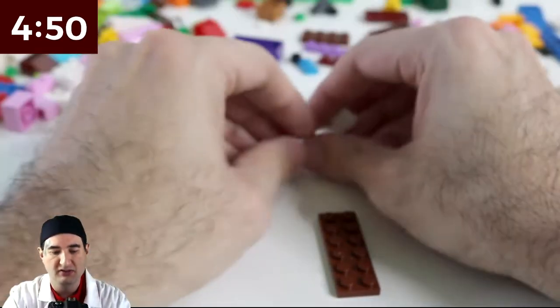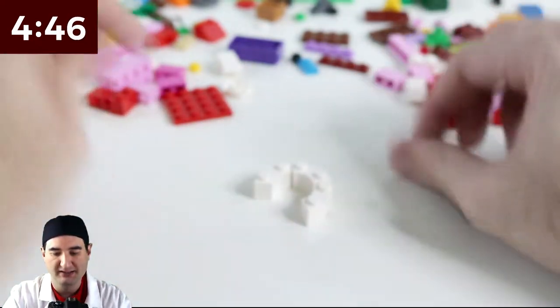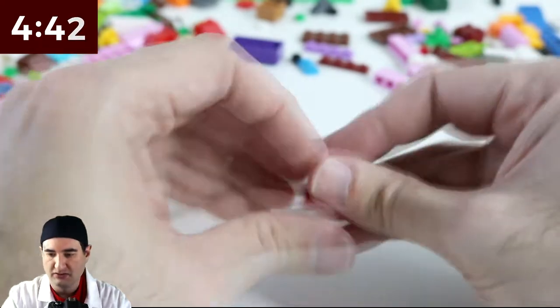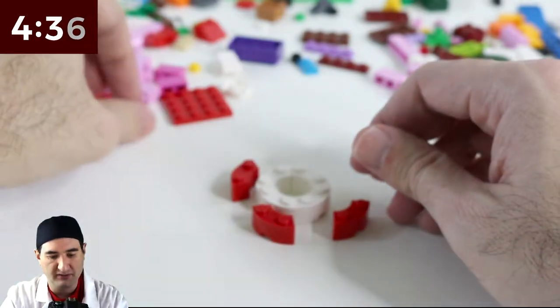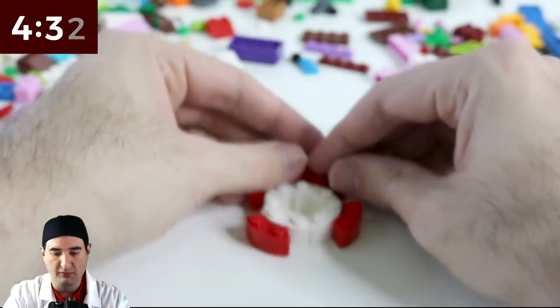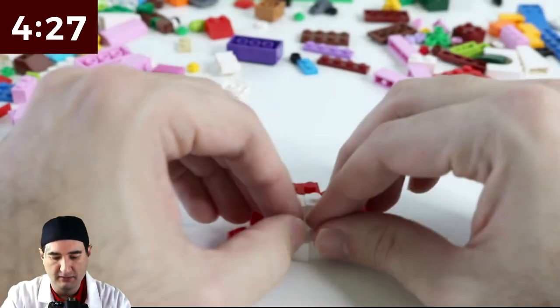The main thing I wanna make sure that I get is the roundness of the clock, and then secondary to that, the hands. So the hands are going to be probably the hardest part of this build. Not sure how it's going to turn out, but look, I'm already getting the roundness, if you will. Let's get that focused in.